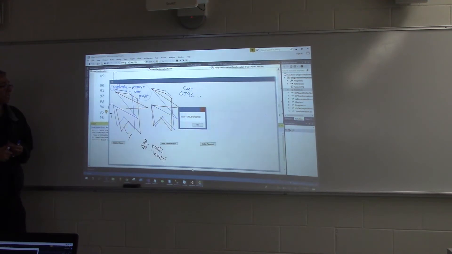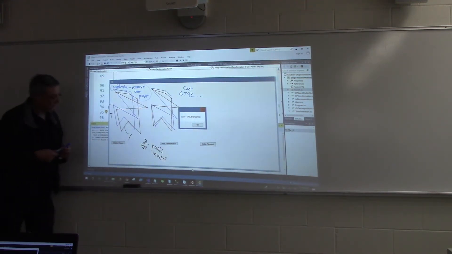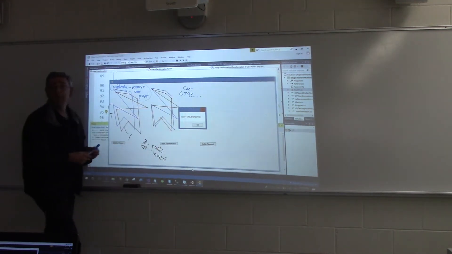So the cost doesn't go down by removing one point, or goes down very slightly, not significantly. So what does that mean? Is that a valid point? If it was one of the noisy points, then the cost will significantly go down.